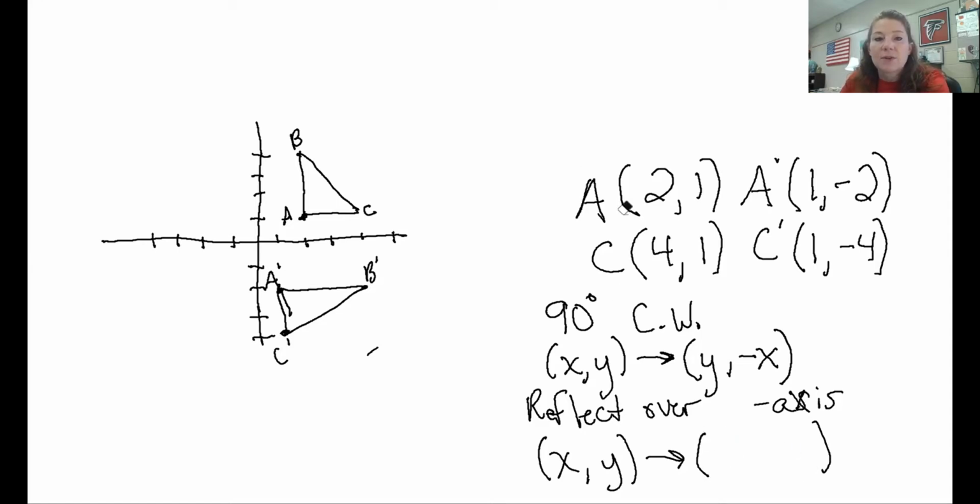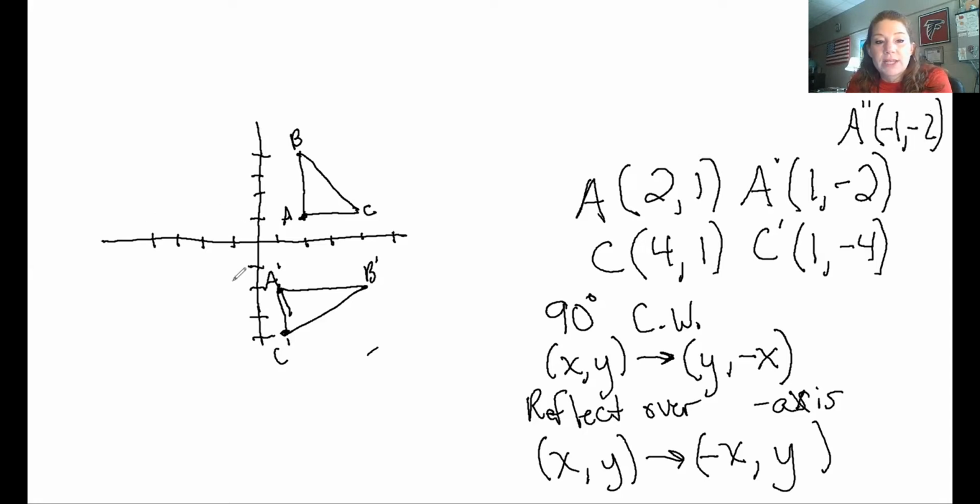All right, so if we're going over the y-axis, this time the x changes signs and the y coordinate doesn't change, okay? So that means we're going to reflect this thing over here, and I said that wrong earlier. When I said x-axis, I said we're reflecting it over here, but that's not true, it would have gone up. So now the x coordinate, which is +1, becomes -1, and my y coordinate doesn't change. So my A double prime coordinate is going to be -1, -2. So now that's A double prime.